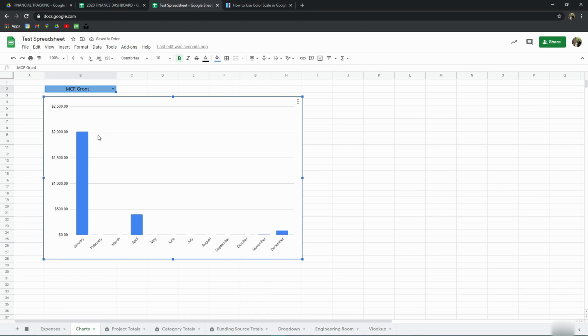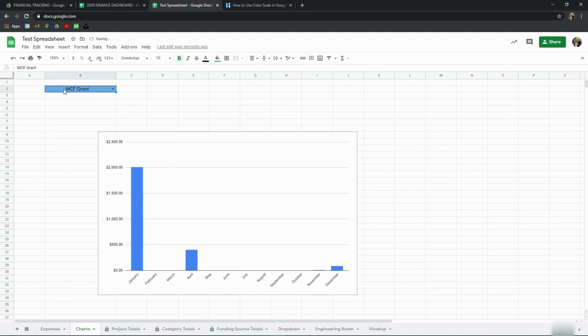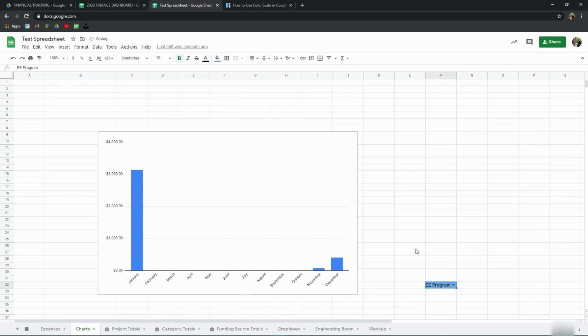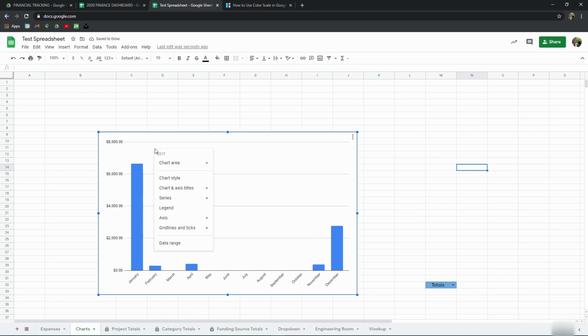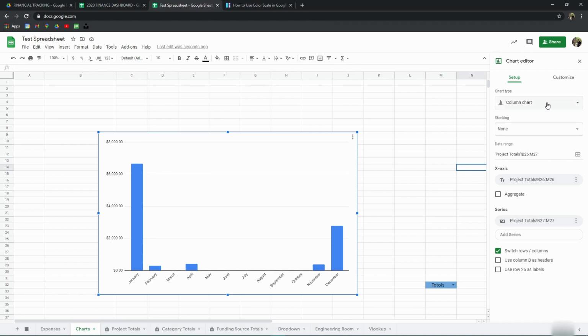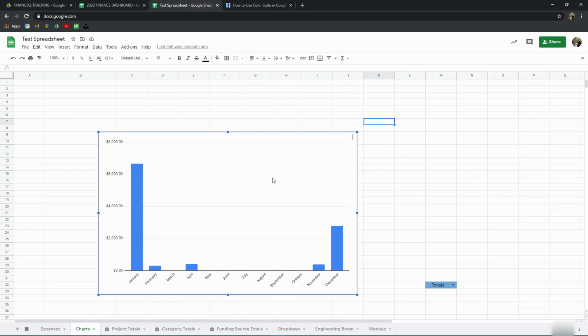The first thing we're going to do is cut this. Remember, you can't copy this. It always needs to be cut, because that is a dynamic button which is actually changing the contents of this chart and the data where it comes from. Remember, you can always change a chart's data by right-clicking it, selecting Data Range, and changing where it gets its data from. Okay, let's make this look good.